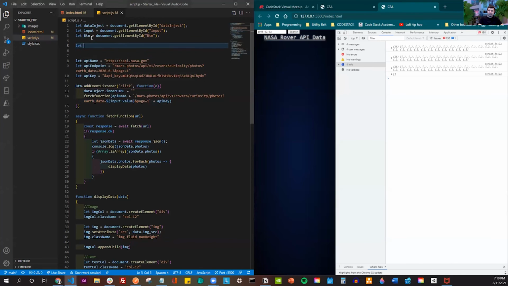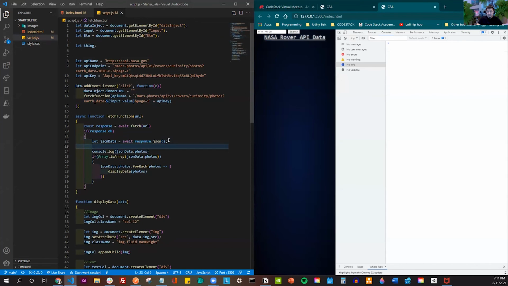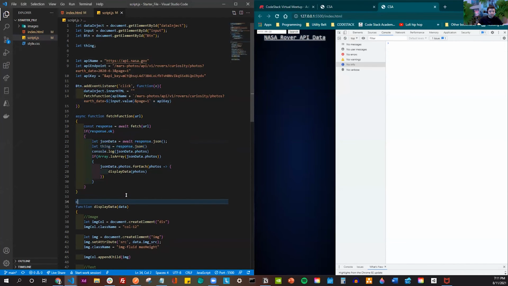If we were to, let's say, get, I want to call it thing, and if we try to capture the data in thing, let's see. So let thing equal response dot JSON. The thing is that I don't think you'll be able to see the information outside of it because it's an independent function. Because as the computer is reading through this, the thing never gets described. Yeah, because now it shows up as undefined.